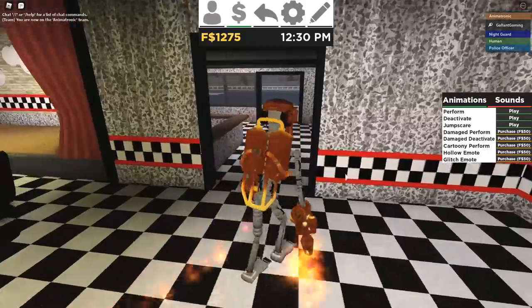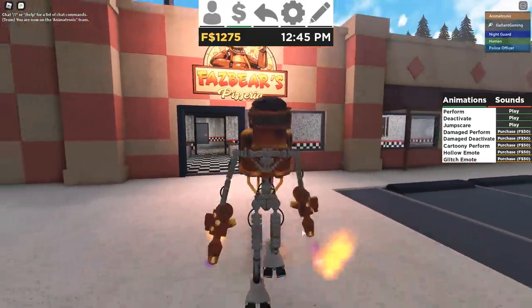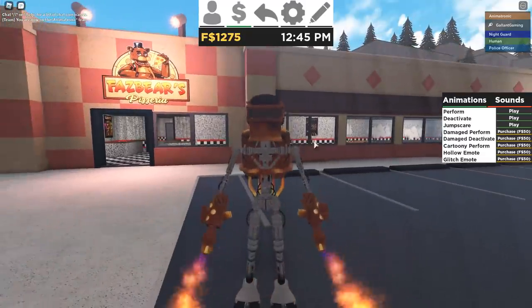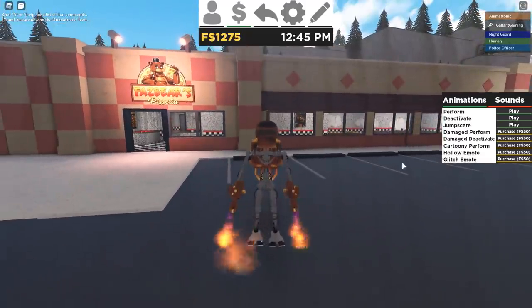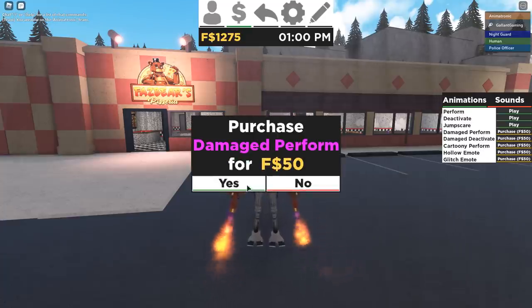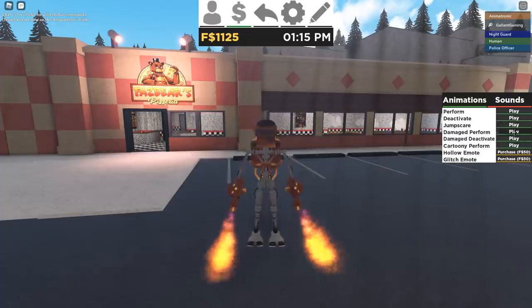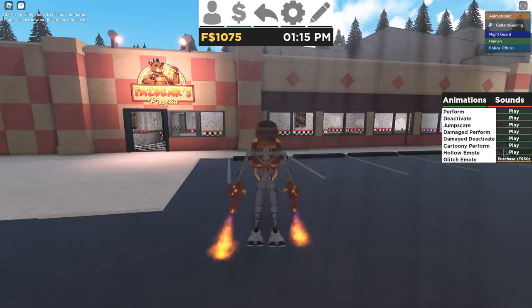That is pretty cool. It almost looks like he's got, like, a big jetpack on. Like, the boosters, the jetpack, the space helmet. But anyway, there it is. It has a bunch of really cool things. I'm gonna go ahead and buy all of these, because I don't remember any of these being a thing before.